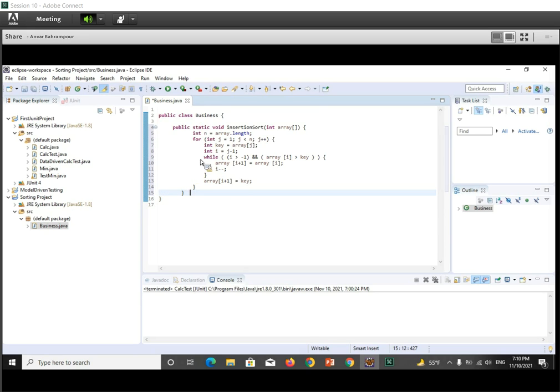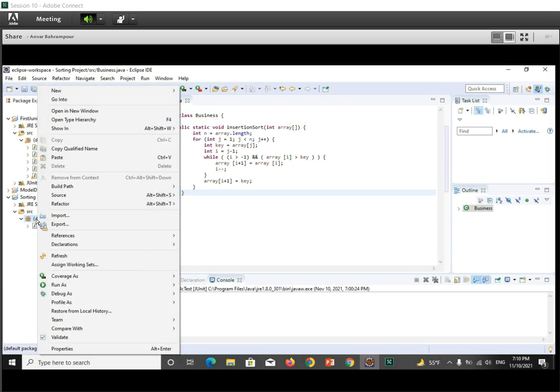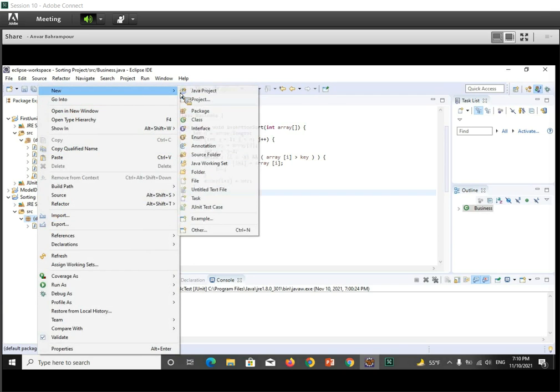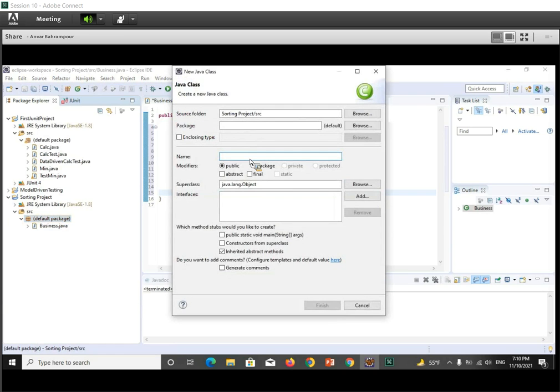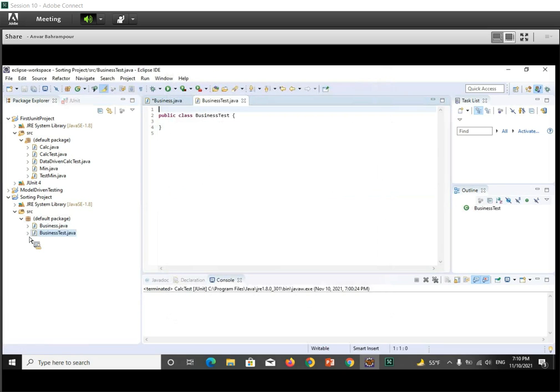To test this business method, we should define another class which is our test class. So by right-clicking on the project, we could define a new class. We name this new class business test class. This is our test class. In this test class, we should define a test method for insertion sort.